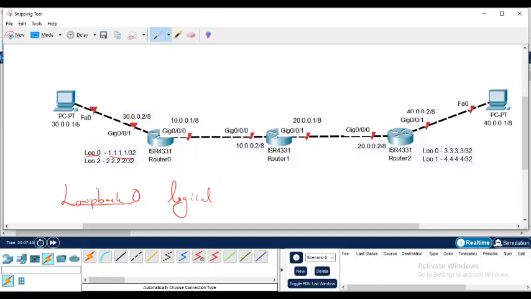But you cannot connect any device to that interface because it is not physical. So there is no need for more addresses in that network, so you can mask it to /32. All the loopbacks can be masked to /32.